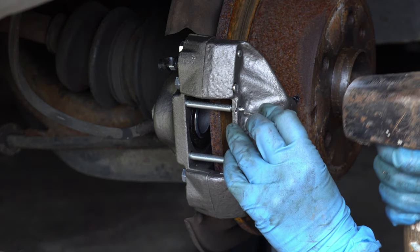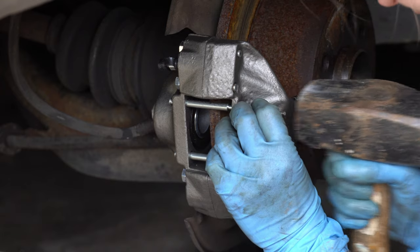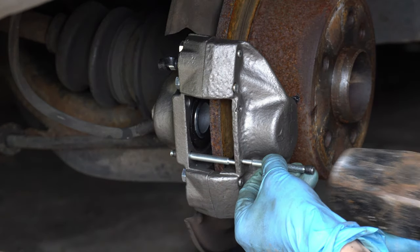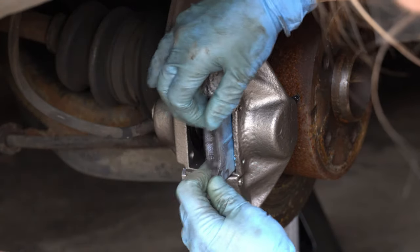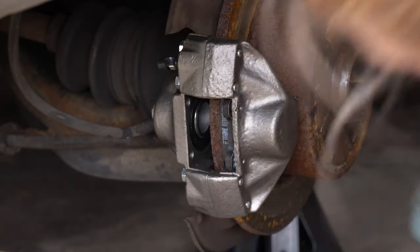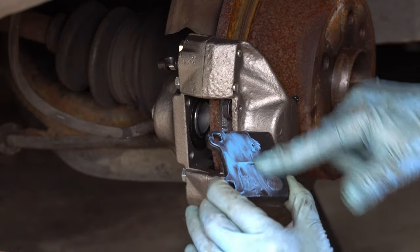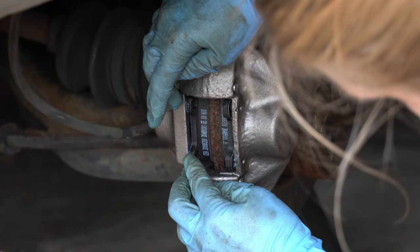So the pins came installed on the new caliper, so I'm knocking these out. They've actually upgraded the hardware to match the front calipers and it definitely feels a lot more secure — I'll show you that in a second. Tap out that second one, easy peasy. I was thankfully able to salvage the new brake pad that I installed as a stopgap in the meantime. That just slides right in since the back is already greased. When installing a new pad you're definitely gonna want to make sure the back is well greased — you do not want that squealing on you. It is a terrible noise. Slide that in like so and those two new brake pads are installed.